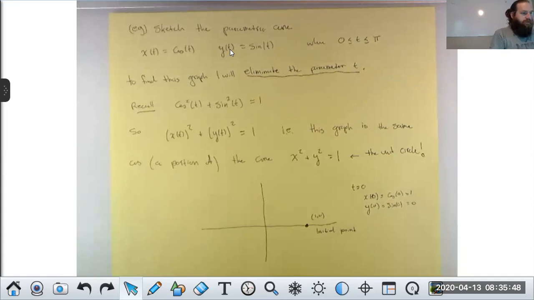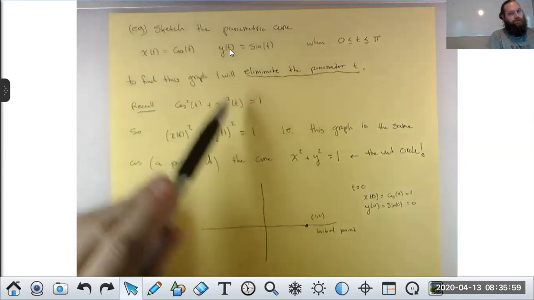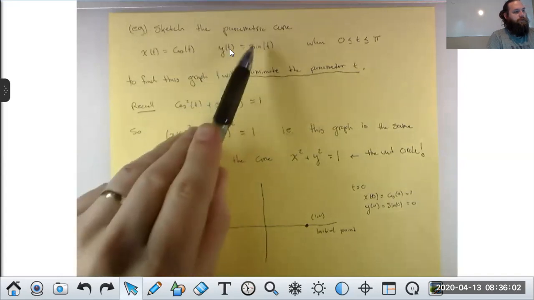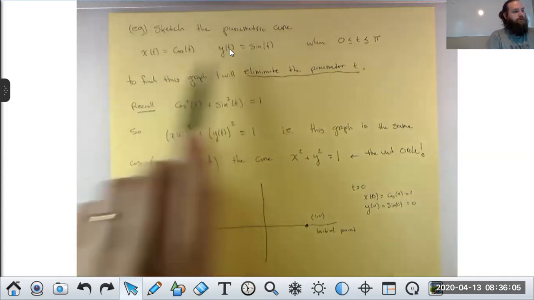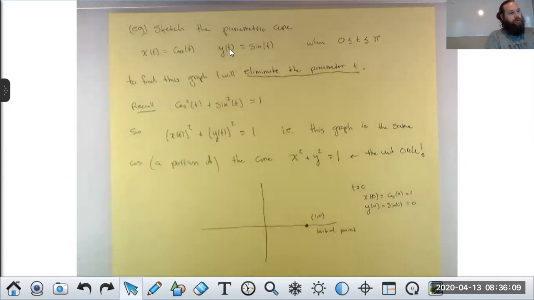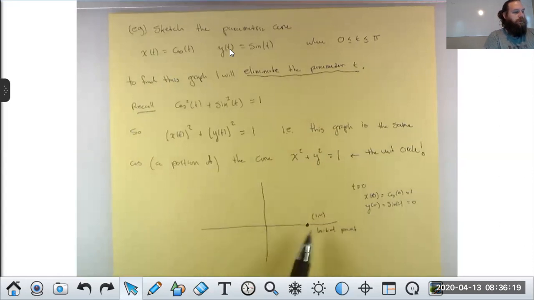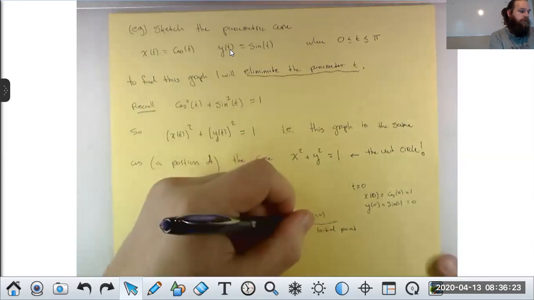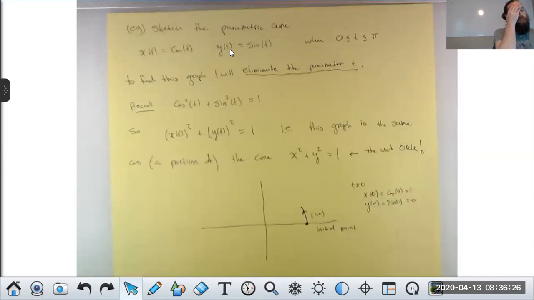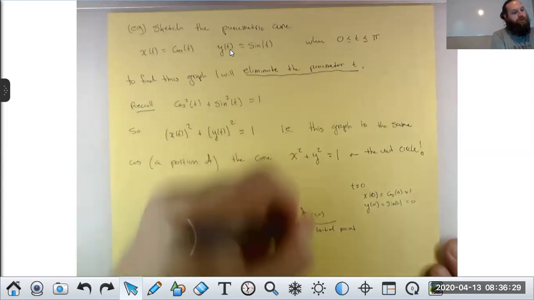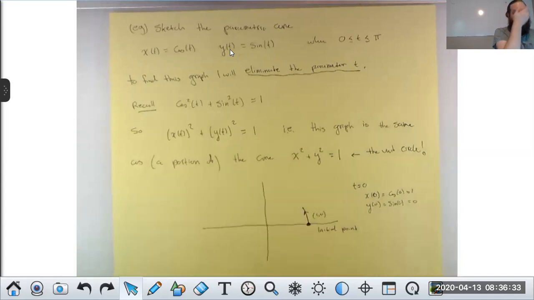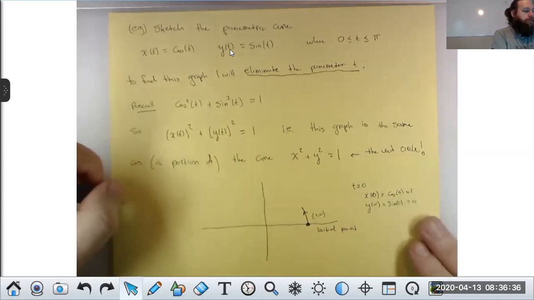As t increases, x of t decreases, right? The cosine function, if you start at t equals 0, he starts off going down. And the sine function, if you start off at 0, he goes up, right? Picture each of these graphs on their own. Cos of t is a cosine wave. He starts at the top and he goes down at first. So the x value should start off decreasing. And the y value, since sine of t starts off increasing, should start off increasing. So we should be coming in and up, which means that as I start to draw this thing, we're going up like this. I know it's going to be some portion of the unit circle. The question is, from this initial point, do I go up or down? What is the orientation? And then I'll also go ahead and find the terminal point.